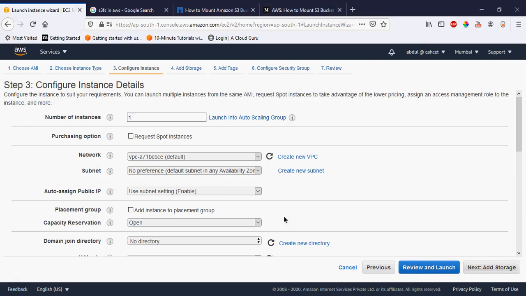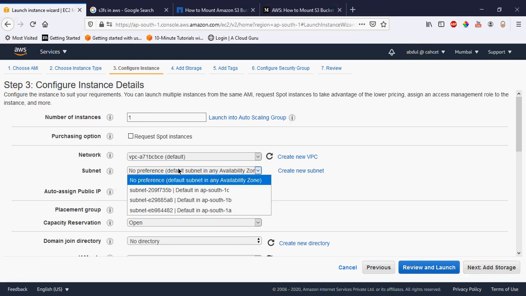Then the number of instances that I wish to create: one. And then you need to select the subnet. The subnet I select here is ap-south-1c.